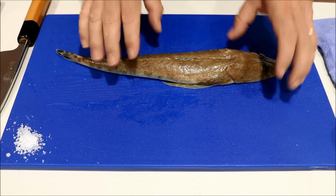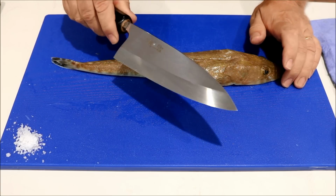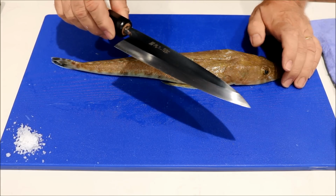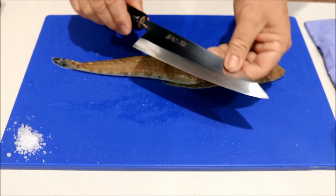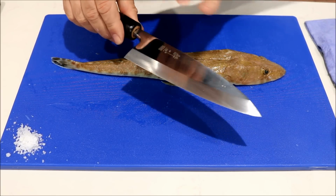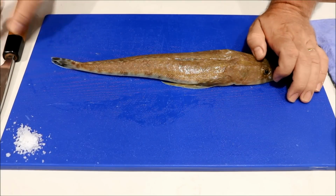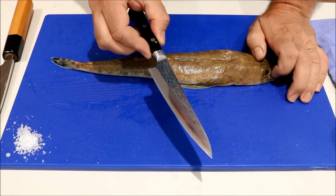The other thing is now we're going to fillet this guy. Now I'm using Japanese knives. This is my Japanese knife for filleting. A little bit different than the Western knife, it's not quite as flexible, and this is very good for kingfish, tuna, all that type of stuff, but for these little small fellas I need a little bit more finesse, so I'm going to use my other little general purpose knife.